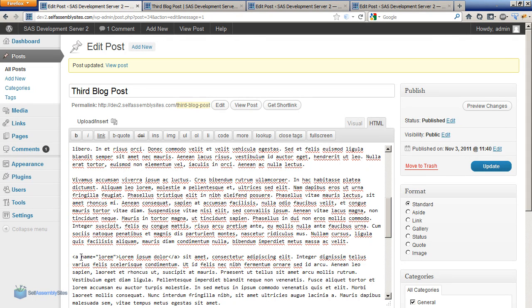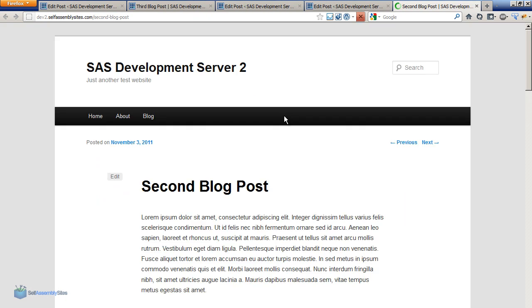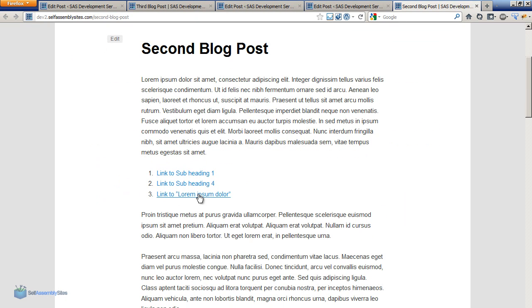This looks a little bit like a link because it's an a tag, but instead of having an a href, it's got a name equals, and then you've got the anchor. So I just update that, and I go to the second blog post, and now I click on the link to Lorem Ipsum.